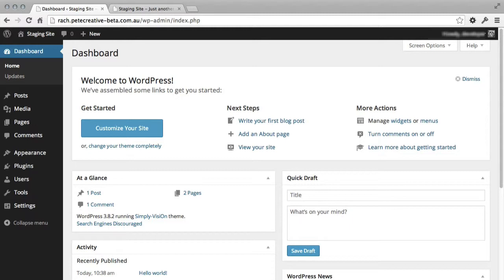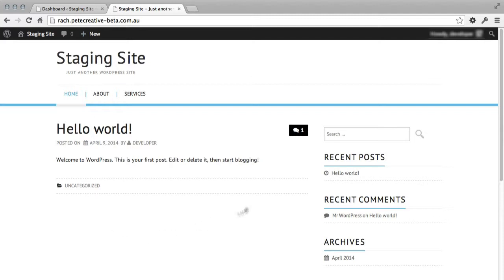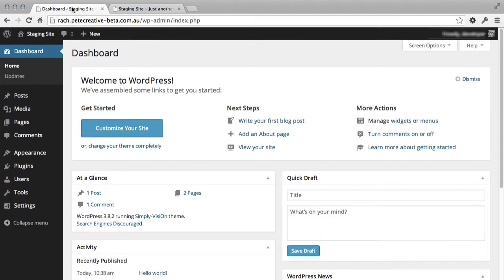I've logged into my WordPress admin site and have arrived at the dashboard. As you can see here, if I just jump over to the front end, you can see that it's basically a simple site. We've got the site heading, menu, blog post, and our sidebar. Because this is a demo site, it obviously doesn't have correct content. So I'm just jumping back into the admin now.